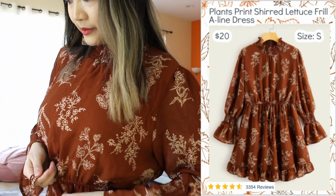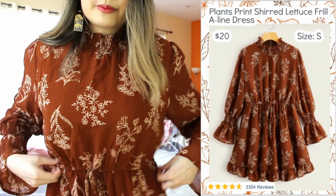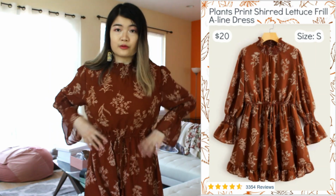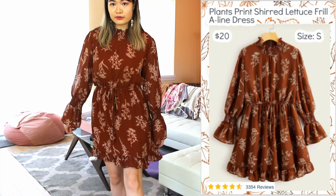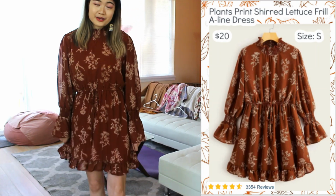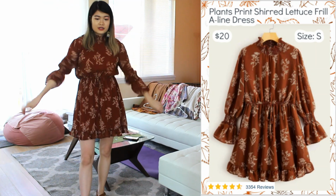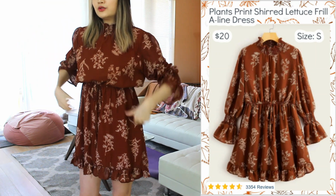So I'm just gonna tie this back up again. Initially, I thought that I would be able to pull on it to make this tighter, but this is actually a very comfortable elastic tightness, the way it sits on my waist. It's not too tight. So this dress sits right above my knee, and I'm just wearing 3-inch wedges. Maybe I can pair leggings and boots with this, just in case I need to reach something up high. So when I raise my arms up, it's quite comfortable, it's flexible.